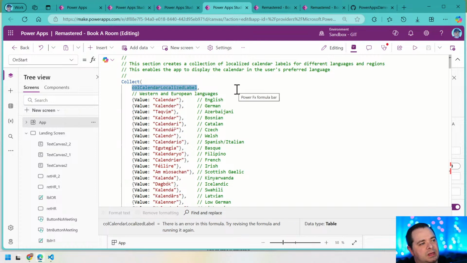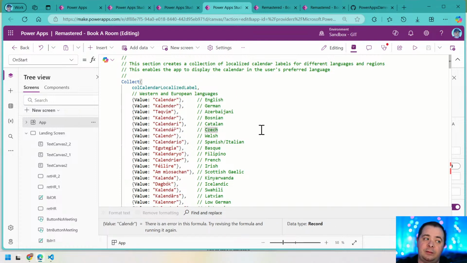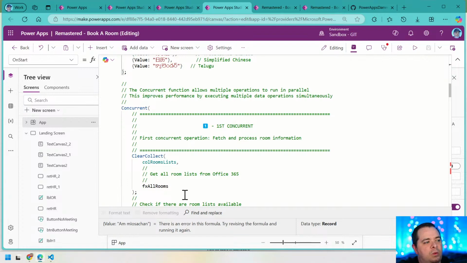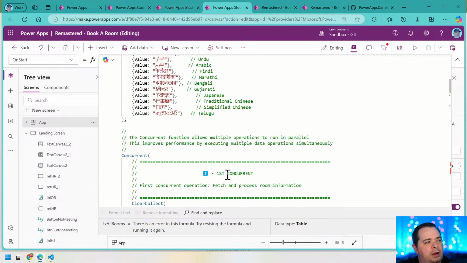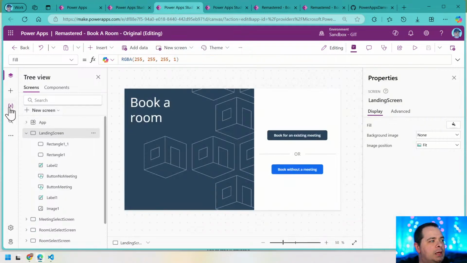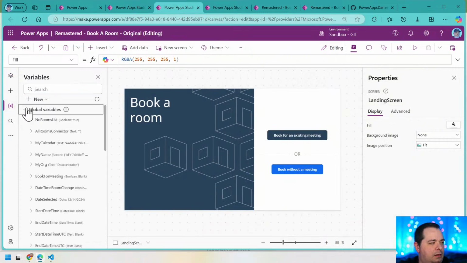So it sets up this calendar localized label, and it creates this collection. And something else that we did was for every variable and everything like this, none of them were started off with COL. In fact, if you go over to variables here, look at all these globals. None of them start with the GBL.